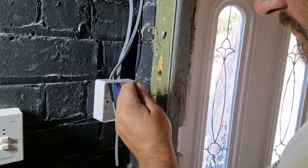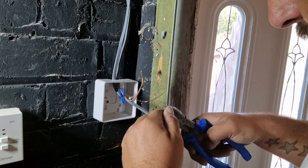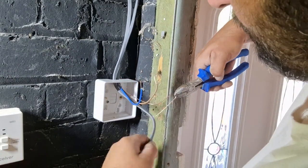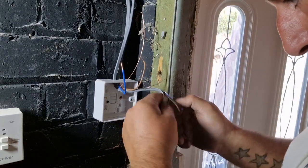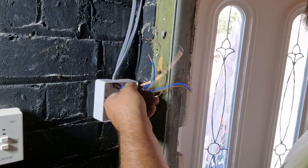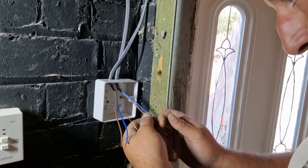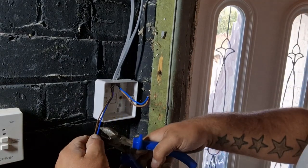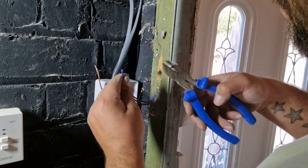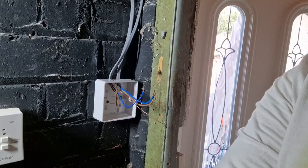Release the cable from there. And then again, same with this cable. Nice and easy. Just be careful you don't cut the wires when you're cutting off the plastic. And just cut a little bit off there, like so. I'll just go find my earth sleeve.